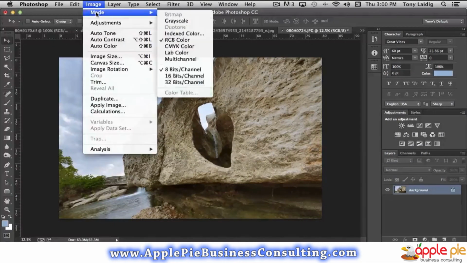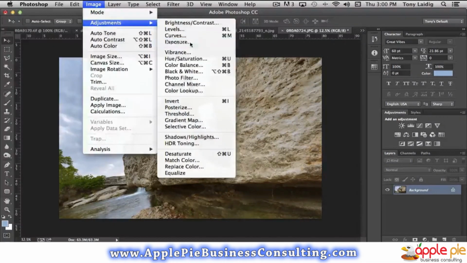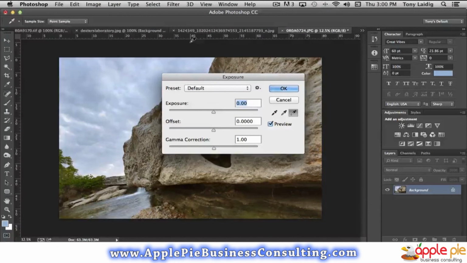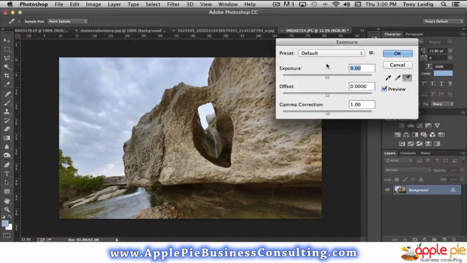The next tool that we have in this particular section is exposure. And exposure, again, is a global tool that affects everything equally. If I move the slider to the right, it just increases brightness, contrast, everything simultaneously. Okay.